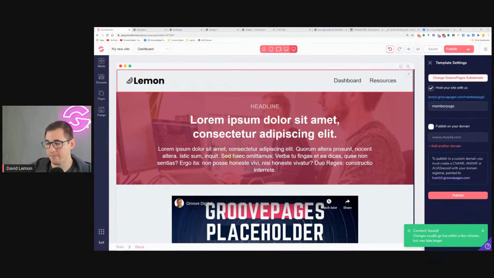No problem. So GrooveMember is a platform for membership where people need to log in. They need to actually register and log in, and then they have a dynamic platform, where you create the pages, and in case you change something, the links change and things like this. This is more of a manual process.